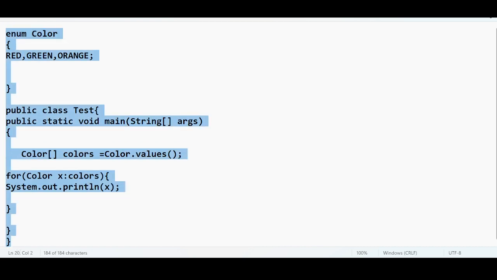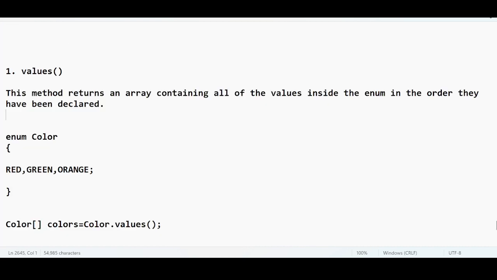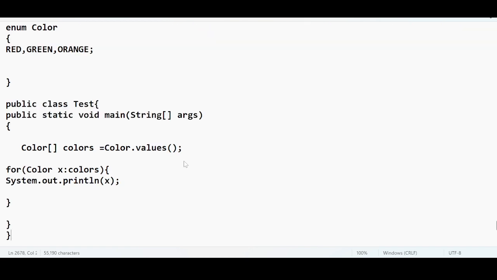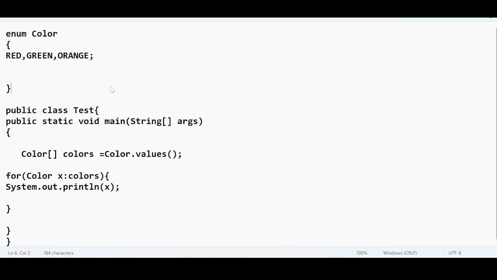This is the example program. With this example we will also try to understand another example. We know we have colors: red, green and orange, but these are constants.